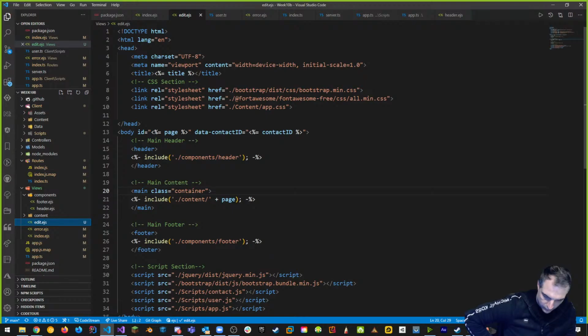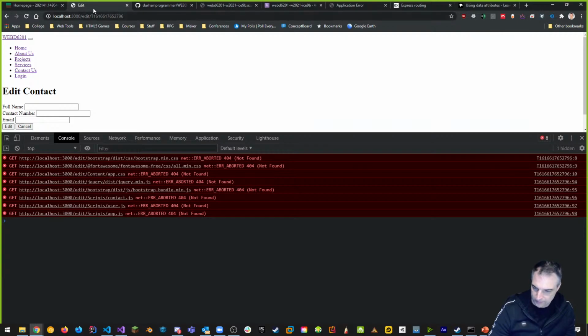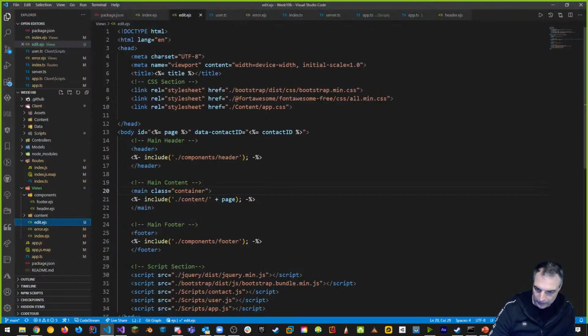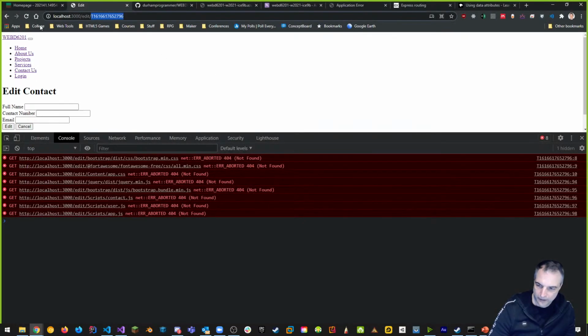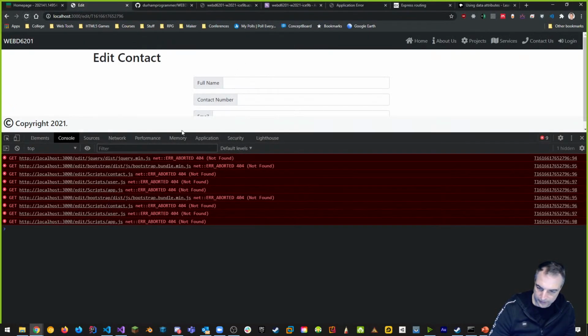Well, it's because of the routing, the way we're doing these dot slashes. Remember, what's happening is it's going to say edit slash the name of this slash Bootstrap. Look, edit slash, and then inside of that is Bootstrap. That doesn't work. You can't have edit and then inside of that is Bootstrap. That doesn't compute. So what we need to do is modify these. I'm just doing it for the edit page right now. If I modify this to this, so it's slash Bootstrap, and if I refresh, now we've got our edit page. But it's going to be the same thing for all this other stuff.